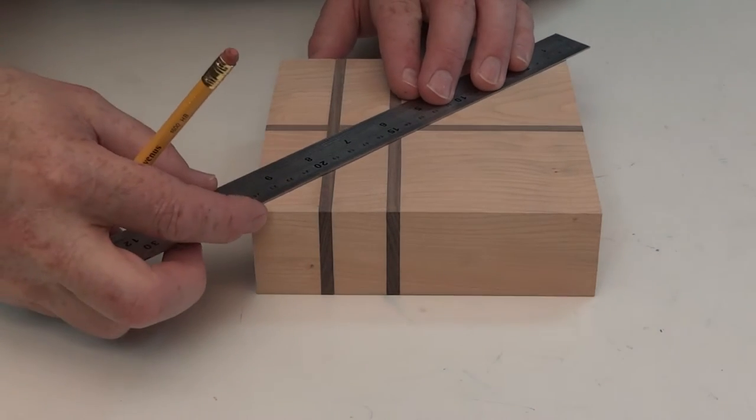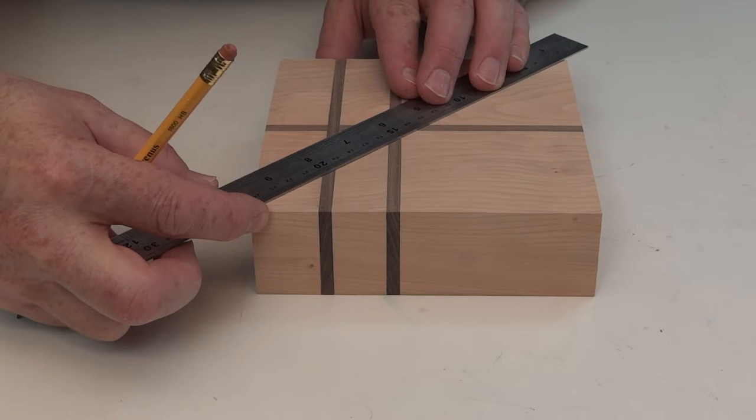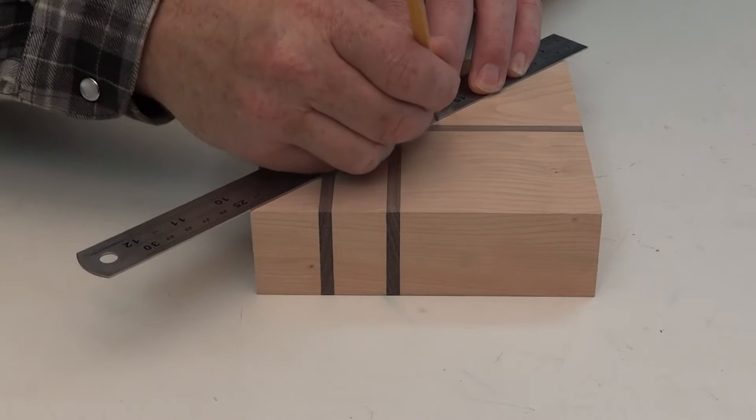After gluing in those two pieces of walnut, I found the center of the blank and then marked it with a scratch awl.